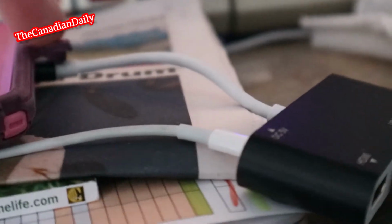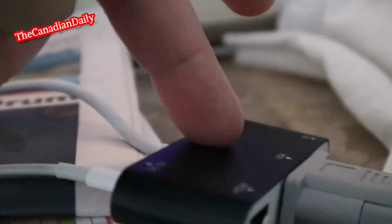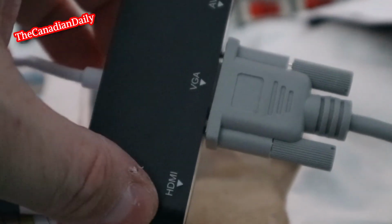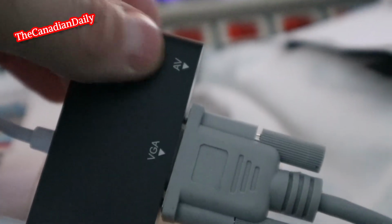But anyway, it's all through this little device right here. That's a Lightning out to this little box, which is basically a little video card. It goes to VGA or the HDMI, and it has the AV out as well.